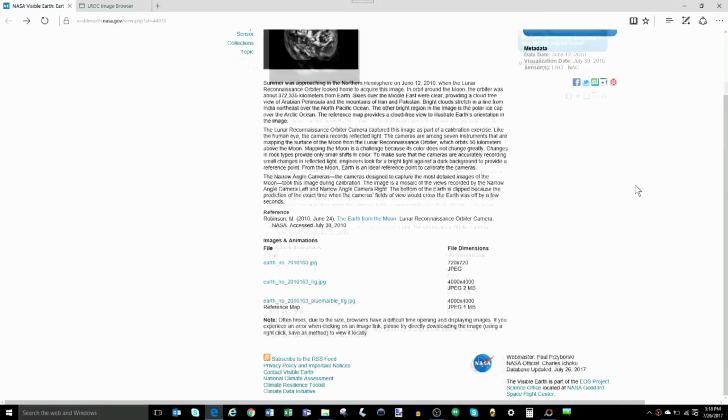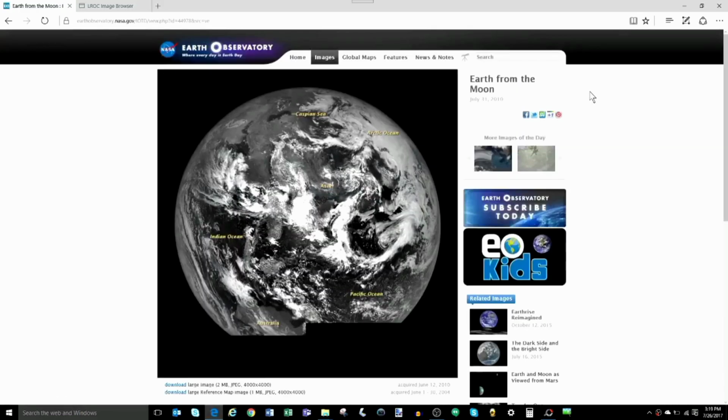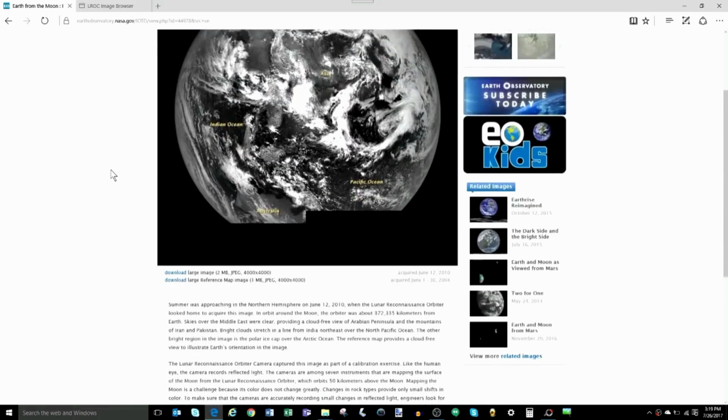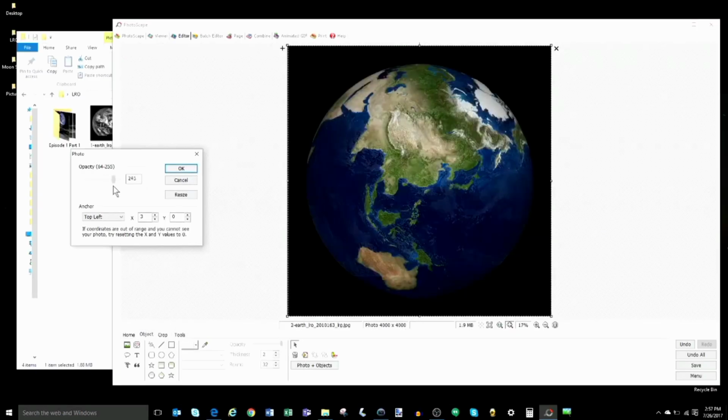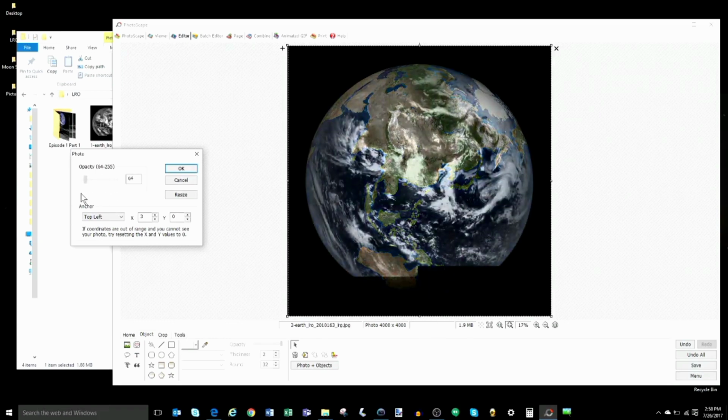Okay, so if we go back to the NASA website here and click this blue box at the top right, you will get the same story about the LRO Earth from the Moon image, and you can see the dates that NASA acquired this image, June 2010, and the date they acquired the reference map, June 2004. So almost exactly 6 years apart, from 230-something thousand miles difference, and they fit perfectly together.